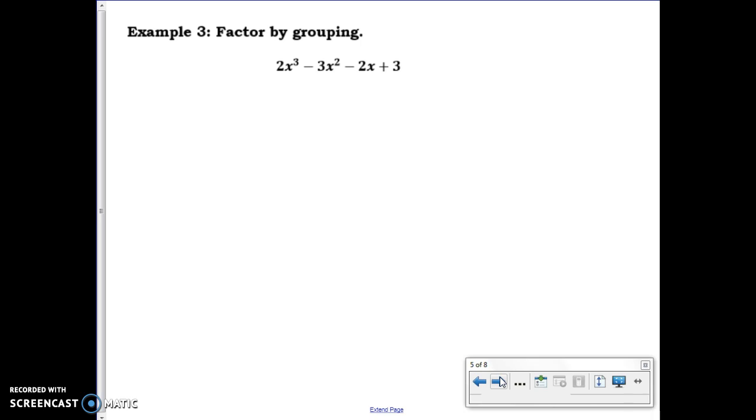Factor by grouping. Remember the first thing you do, split it down the middle. Then we're going to look for the common factor in the first two terms. After looking at it for a second, I hope you are able to see that 2 and 3 share no common factors except for a 1. And remember, we don't normally write ones when factoring because we don't need more numbers thrown at us. So the only thing that's common is this x squared. If I factor out an x squared, I've got 2x minus 3 left. Always bring down the sign after the parentheses, so I'm going to bring down my minus sign.